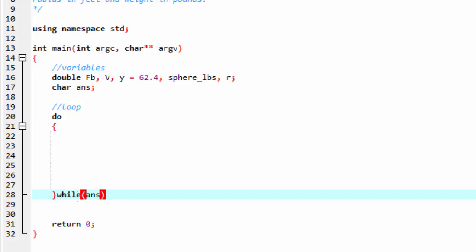and this will give us an opportunity to create a compound Boolean expression with some of those Boolean operators that you should have read about in chapter 2 and chapter 3 here. So I'm going to have this loop continue while the answer is equal to, and remember equal to is double equals. And I'm going to be testing for the capital Y as well as the lowercase y.